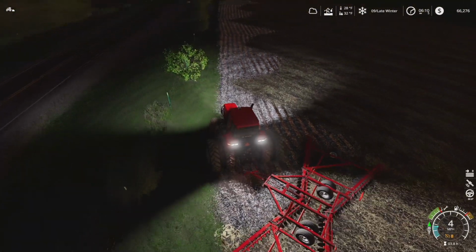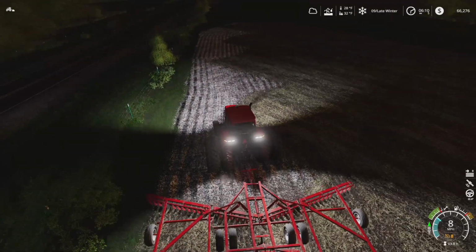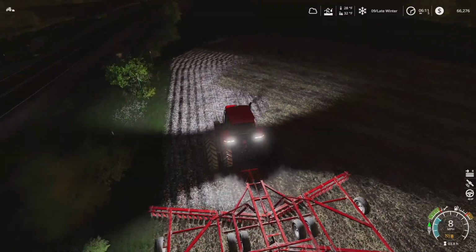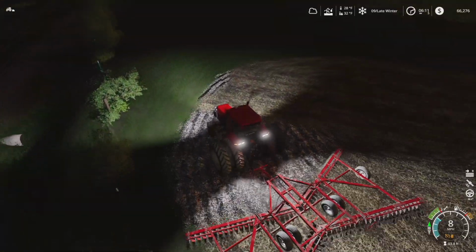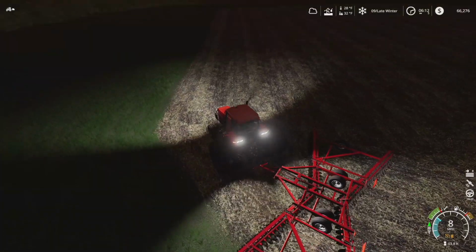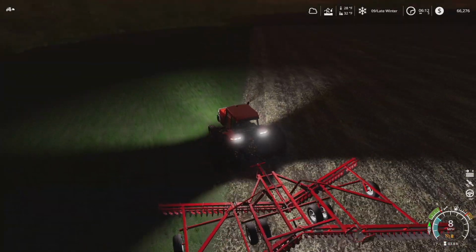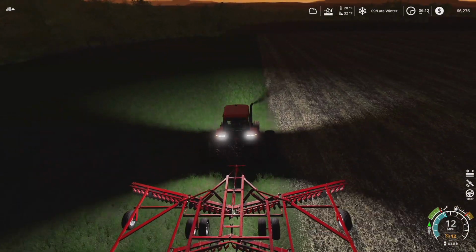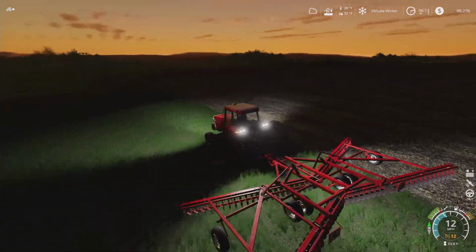Hop in and try not to drive directly into the fence. So a lot of what I've got left to do is just cleaning up the edges. So we're going to make a run around the edge, see what other spots I might have missed here and there. I've already got most of this edge. Let's run down here though. I like that sunrise color.